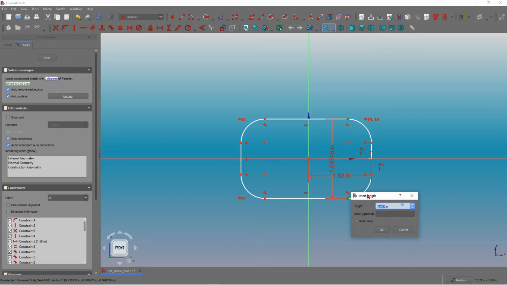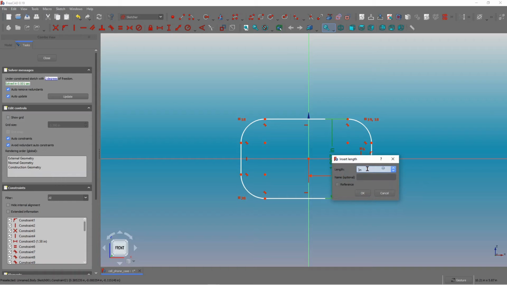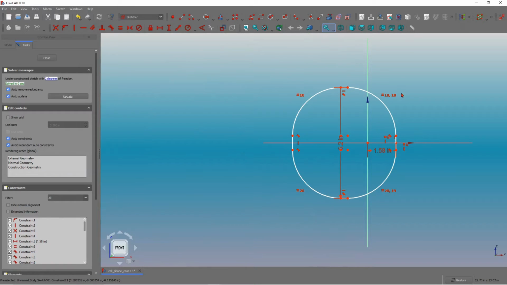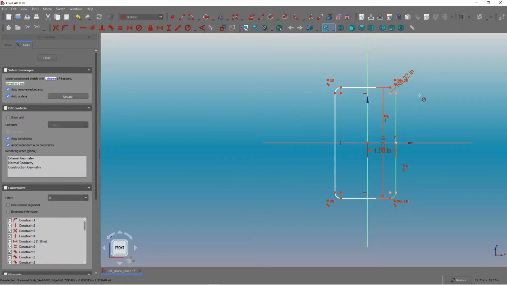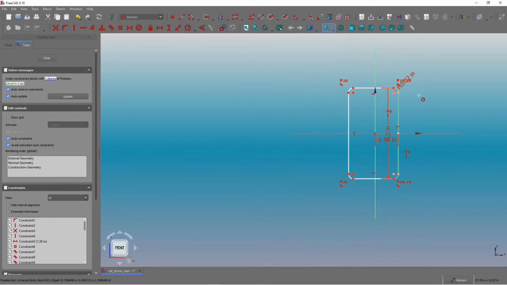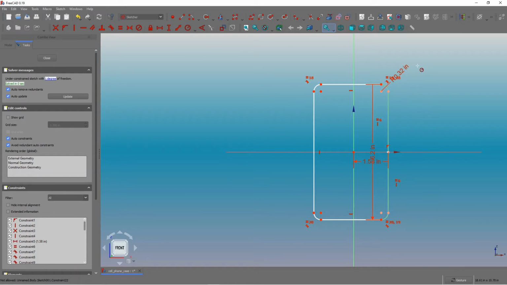Okay, that's too small for a phone case, so let's make it 6.2 inch. Okay, what did I do? Okay, that didn't go well, so let's enter this. Okay, and maybe that is because you see this fillet became larger, so it's fine, we can fix that. Okay, that's too much. That's too much. Okay, so that's more like it. So that's more like a phone case.